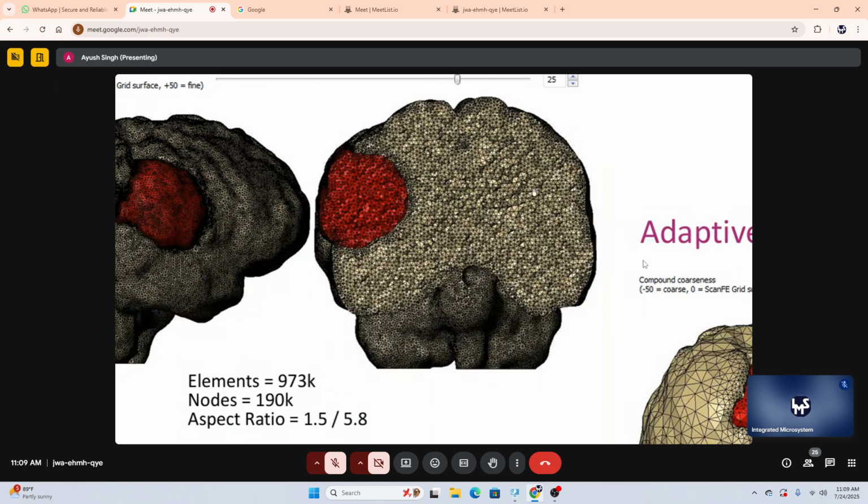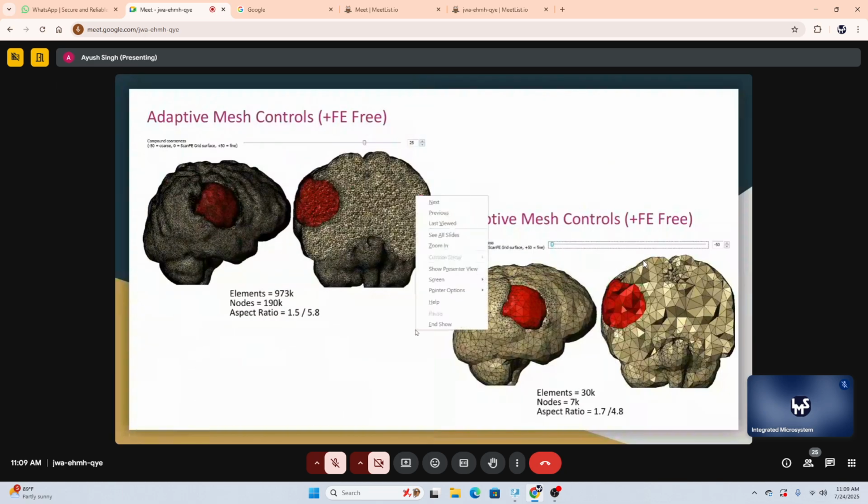For example, we are taking a triangulated part. So let me take one pen. So for example, if we have a triangulated part over here, and this is one such element that we have taken, which has the coarseness level corresponding to minus 50. And we are taking one more triangle.